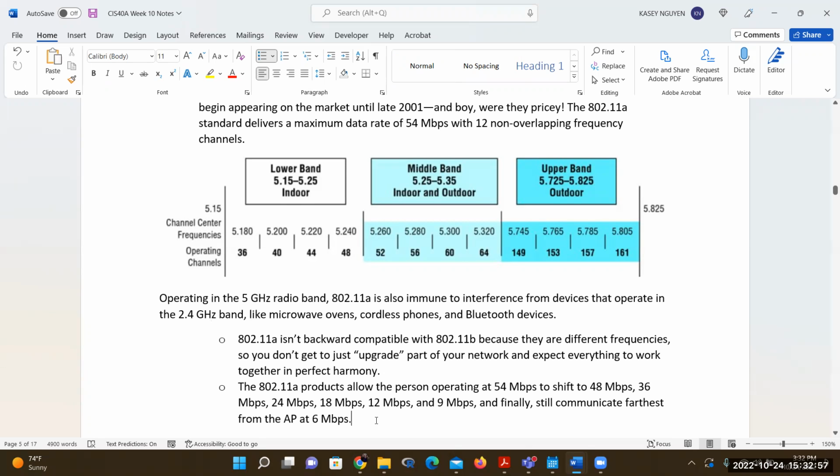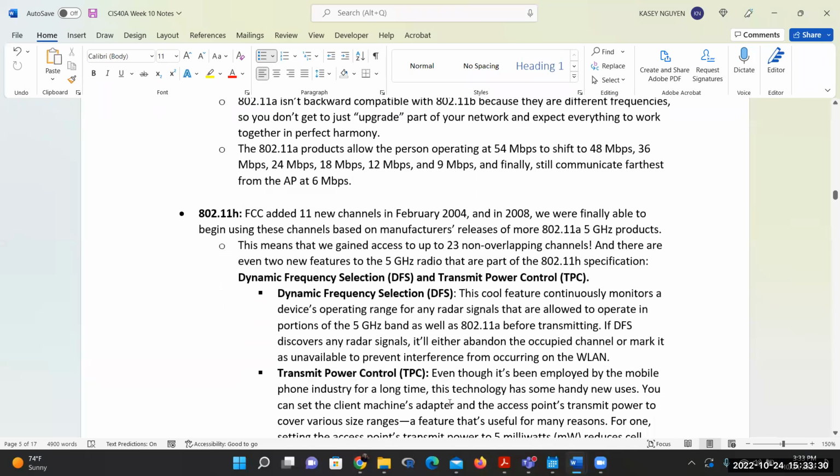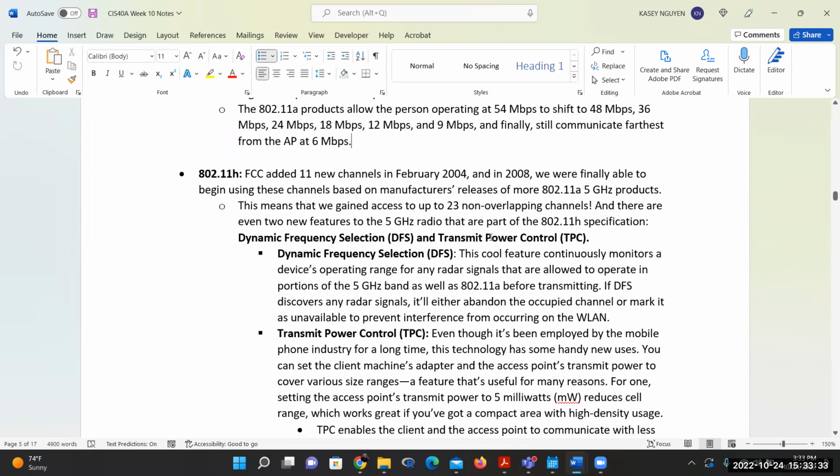Now, for 802.11a, the maximum capability is going to be 54 megabit per second. But from my experience, it's only going to reach that at the optimal level. At some point, you do see that it is transmitted at a lower rate. It depends on how far you are from the access point, of course, right? You see those little bars when you move far away from your AP? They reduce. And then the H was integrated, but never fully used.